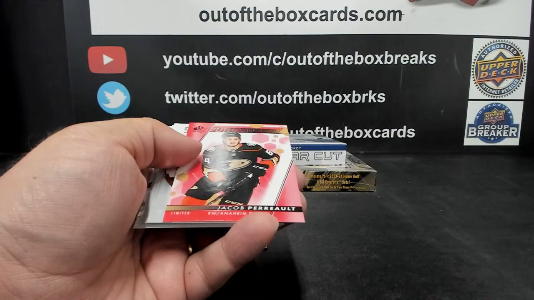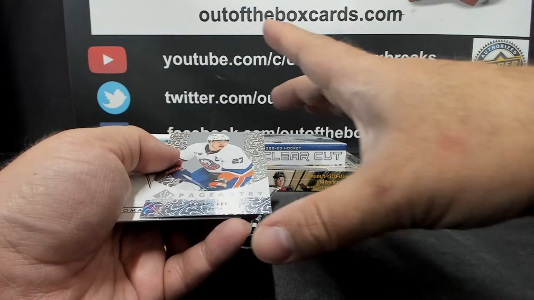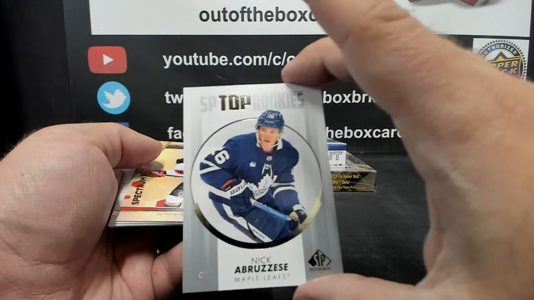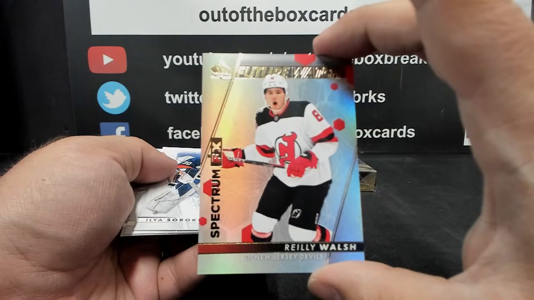Jacob Perreault, Future Watch Red for the Ducks. Jordan Spence, top rookie, L.A. Anders Lee, pageantry for the Islanders. Moritz Seider, limited red, Detroit. Nick Abruzzese, top rookie, Toronto. Riley Walsh, Future Watch Spectrum FX for the New Jersey Devils.